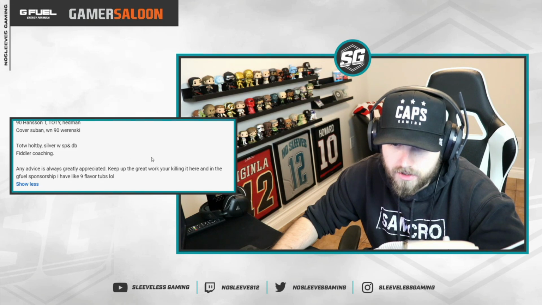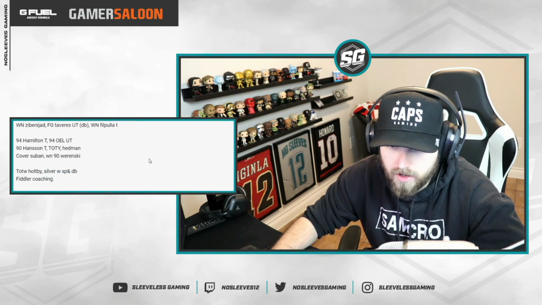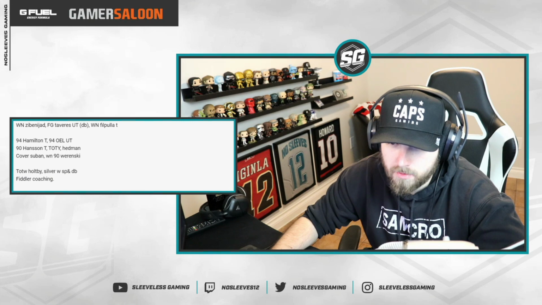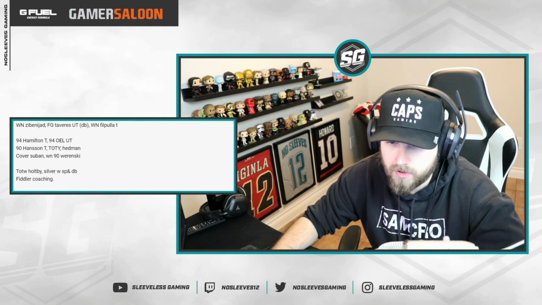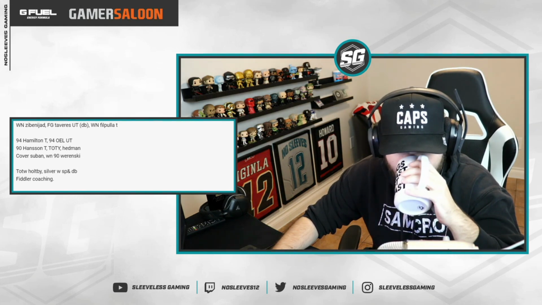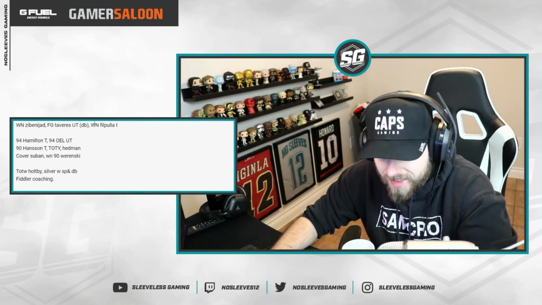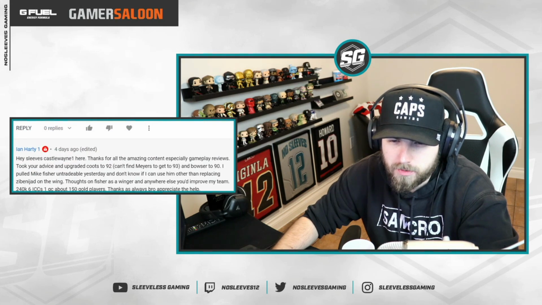Look at your defense, though. 94 Hamilton, 94 OEL, Hansen, Team of the Year Hedman, cover Subban Werenski. So that's pretty much locked down. Yeah, I'm 100% putting Fisher in here. I really like your team, man. This is solid. Very, very well done. But yeah, don't overthink it. 240K as well. That Filppula is a pretty big standout. So is Tavares. You kind of want to do something to get rid of Tavares. But yeah, make sure you put Fisher in the lineup, dude.